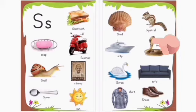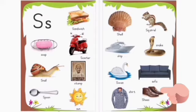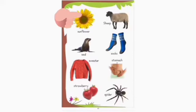S for snake. S for swan. S for sofa. S for shirt. S for shoes. S for sunflower.